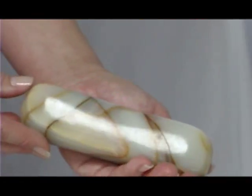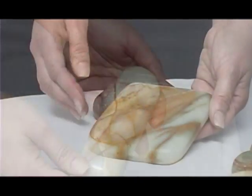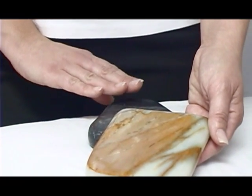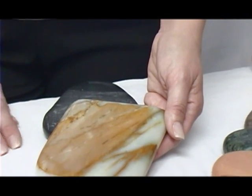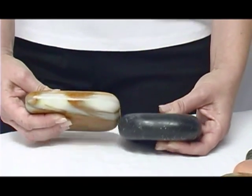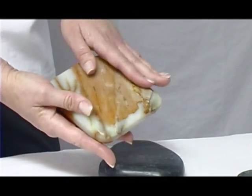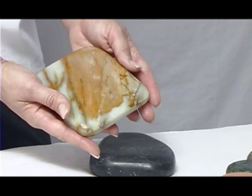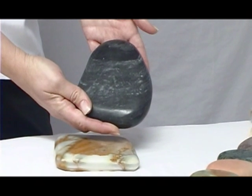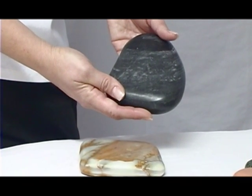This pillow stone is also an onyx and this one is from Mexico. The next set of stones I'm going to speak about are the grandmother and grandfather stones. Not every set of cold stones will include a grandmother or grandfather — or as Mary indicated earlier, belly and sacral. The thickness varies depending on where you're going to use it in the body. The thinner one will be the grandmother stone; this particular one is Pakistani onyx. Your set may vary — you may end up with an Irish marble stone or one of the Italian marble stones. The beautiful black stone that you see here is our grandfather stone in this particular set. It is black marble, and this particular stone was harvested in Arizona.